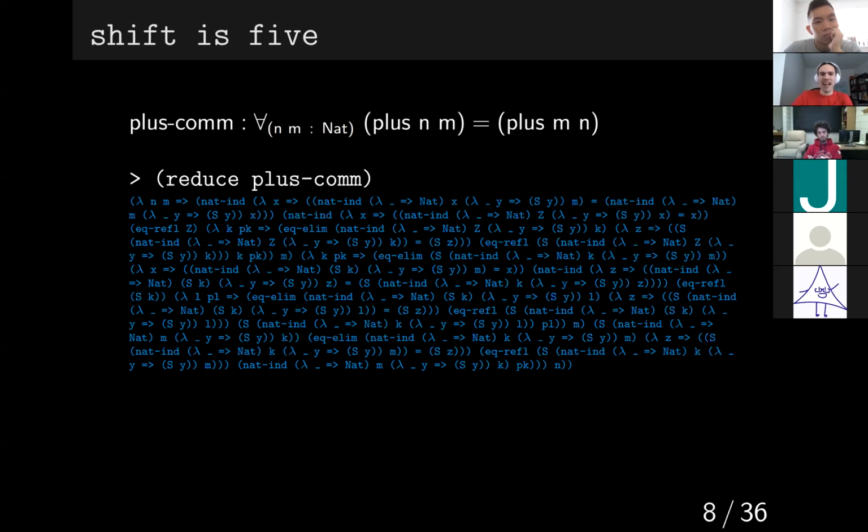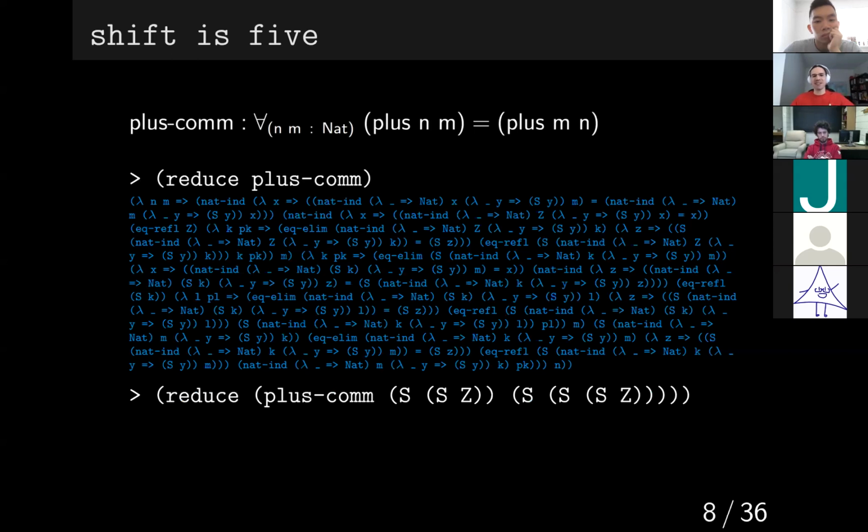Now, of course, I can take the statement that the commutative law of addition holds, and I can specialize it to the numbers 2 and 3 written in this successor notation. And what do I get? It can only be one thing. Reflexivity 5, because both equal 5. What a computer has just done is that it has just evaluated a wall of text function and scientifically proven that Johnny was right. And that is my starting example.